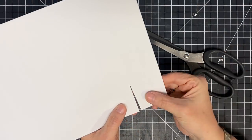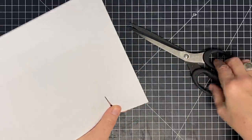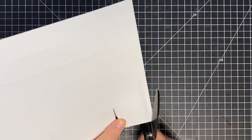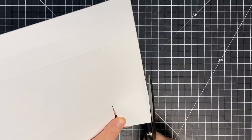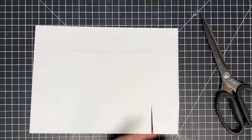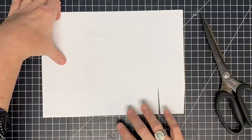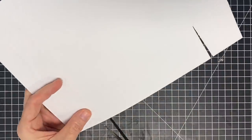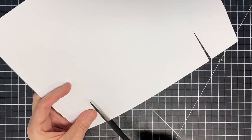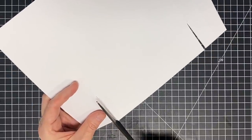Now, I'm turning this into a complete tab. You'll see why in a second, this whole piece. So I'm going to cut away another angle at this end up to the same score line, okay? Now, I need to do that motion here, here, and here, all right? So on this side, I'll be cutting to the right-hand side of the score mark because I'm gonna cut the score mark away. Then I'm going to angle cut.